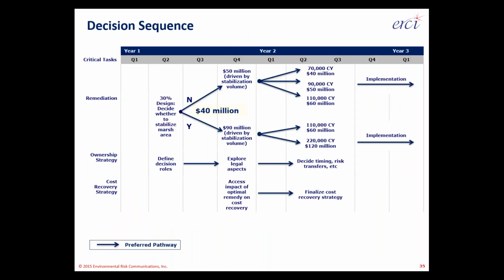From there, you can convey that information into what I call a decision sequence diagram to show when your decisions will come up, what those degrees of control will mean in terms of financial outcomes, and in turn, what that will mean in terms of cash flow for the whole project.